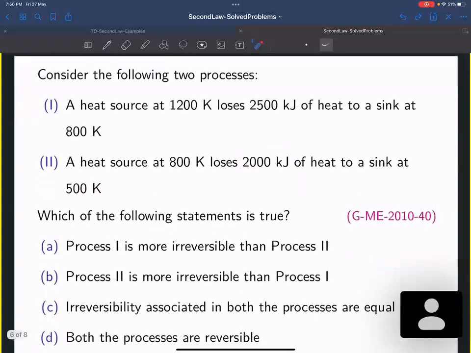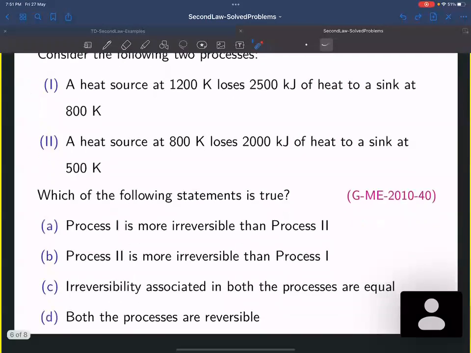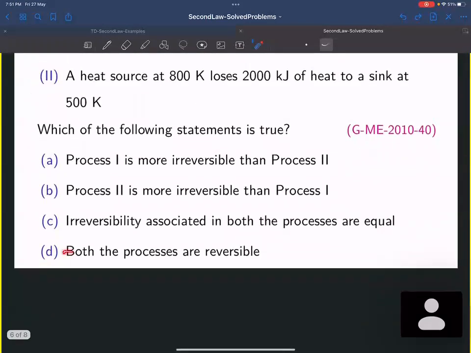Definitely, these are irreversible heat transfer processes. Otherwise, wherever there is a heat exchange, there is a possibility of producing work. Here, simply an amount of heat is taken and given to the sink. We don't have any work extraction. Since there is no work extraction, these kinds of processes are simply irreversible processes. Otherwise, you can simply rule out this statement.